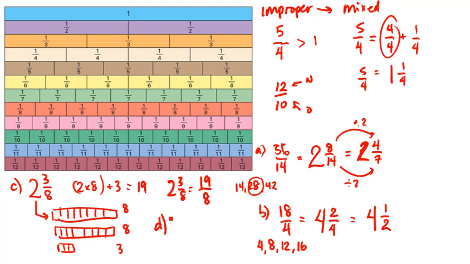One more quick example, 1 9/13. I have 1 chocolate bar that has 13 pieces, then another 9 pieces on top of that. So 1 times 13 is 13, plus 9 is 22 pieces of a 13-piece chocolate bar. This is how I convert from improper to mixed and back to improper fractions.